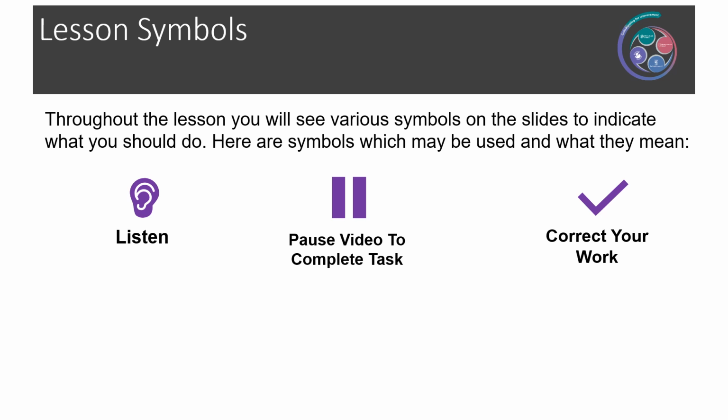Throughout the presentation there will be three icons on the screen. There will be a little ear, which is a listening page, then one where you've got to pause to complete a task that will be set, and then the one with the tick will be the one where you can go ahead and correct your work.